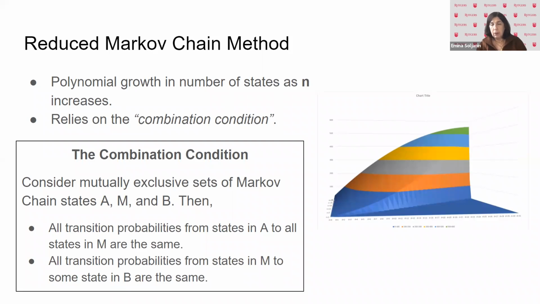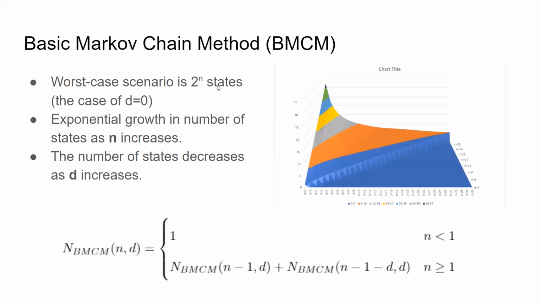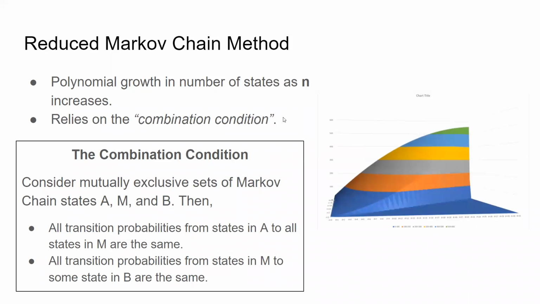So I'm sorry, the frame size is n, right? Mhm. So, I mean, there's like 2 to the n possible frame states, right? That would be the worst case I mentioned before, with d equals 0. But still, even if d is not 0, you'll still have a very large number of states. You'll still have exponential growth as long as you're using BMCM. Right, so maybe that's the right slide. The toy example is good. That part I understand.